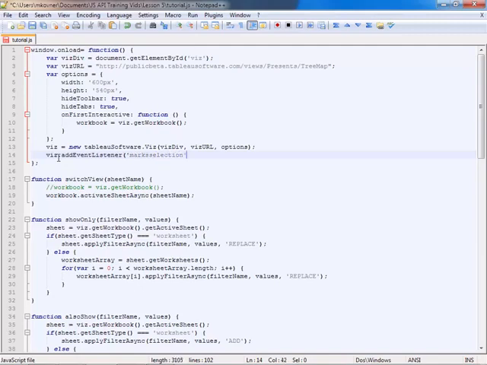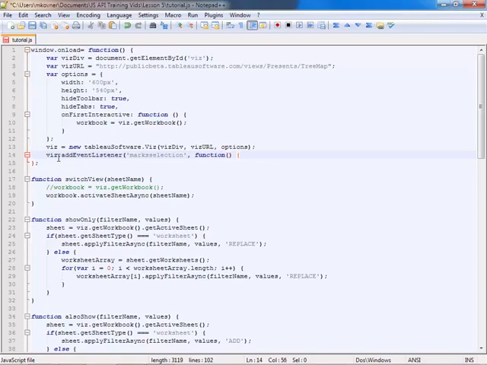And there are a handful of different events that you can listen to using the API. Mark selection is one of them. If you'd like to explore all of those options, I recommend reading the documentation. And the second argument to add event listener would be the function that you want to happen when that event happens.